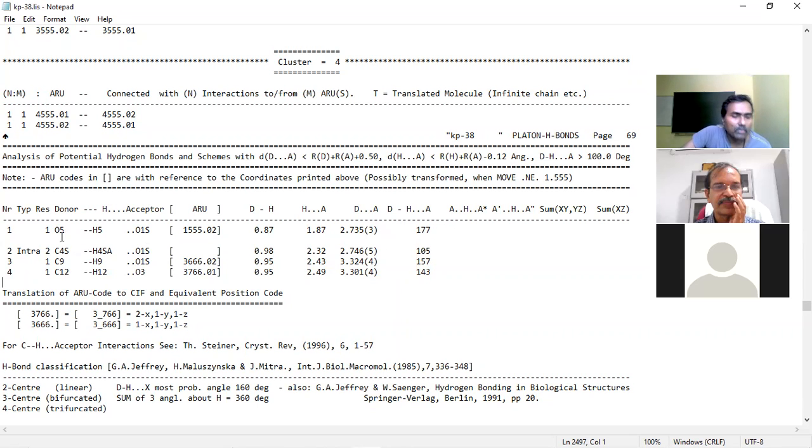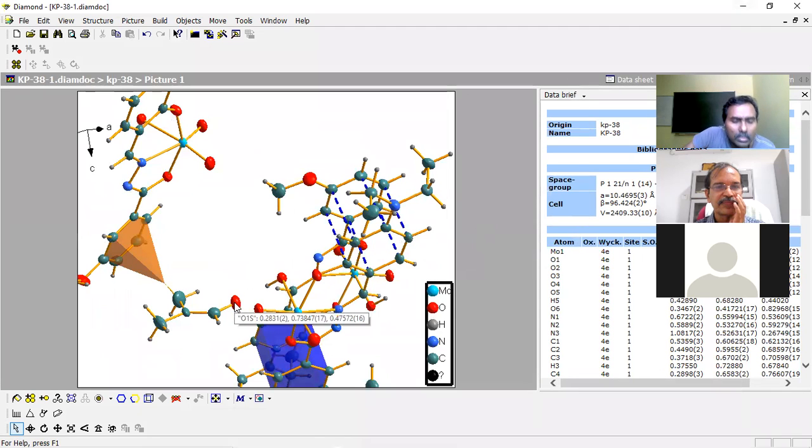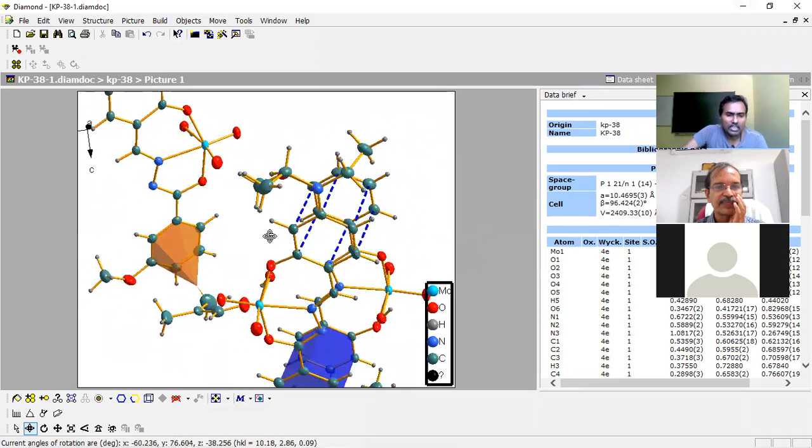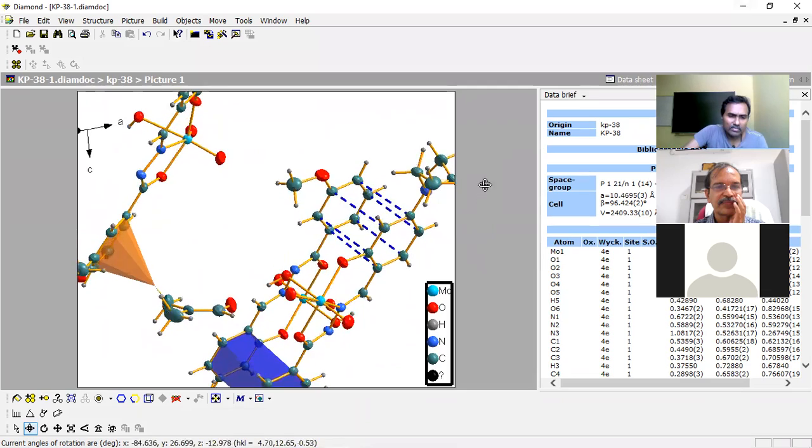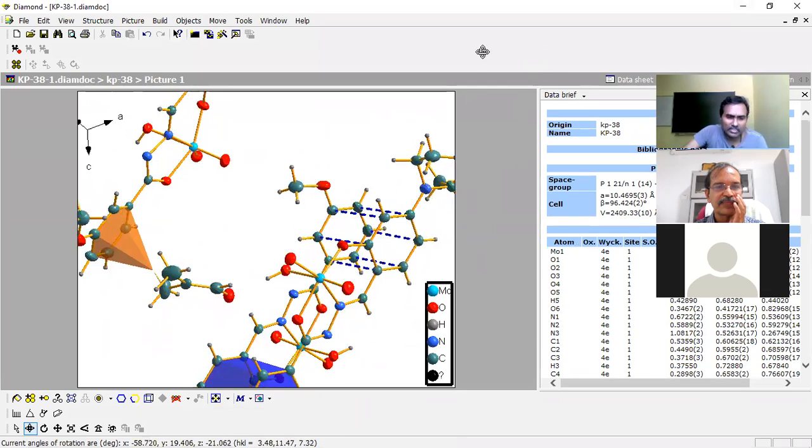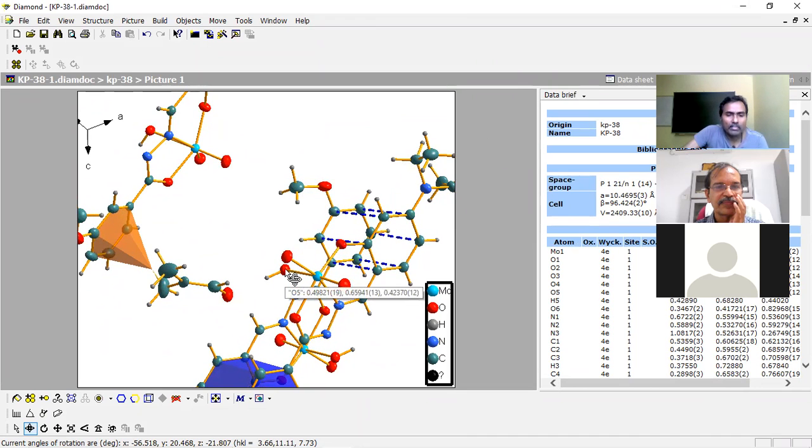And now we can see how to draw this one: the O5, H5 and O1S. We can go back with this symmetry for H5. That symmetry is again XYZ. Here it is not given, so maybe with the same that we will see. O1S may be an acceptor from the solvent, yes, from the solvent. That is why the symmetry is different. So we can check whether it is possible. Yes, it is possible. Now you can see here, this is O1S, this is O5, and this is H5. This is possible. The distance is also very short, so this is possible.